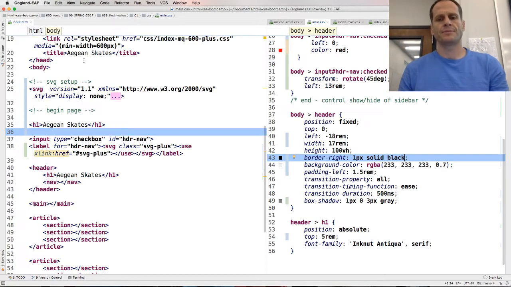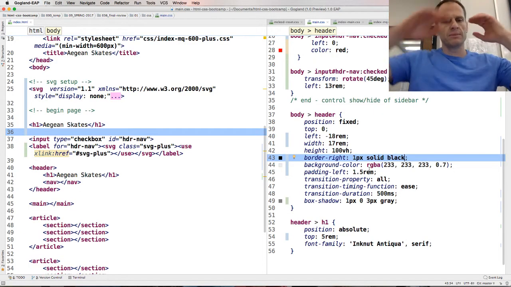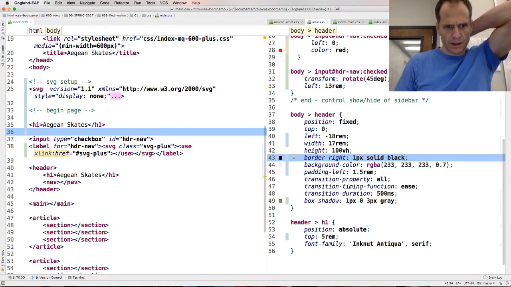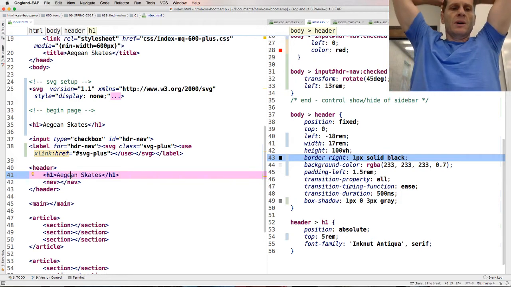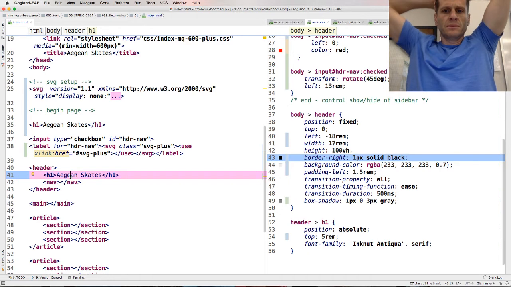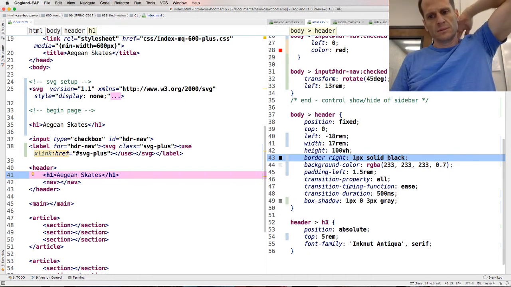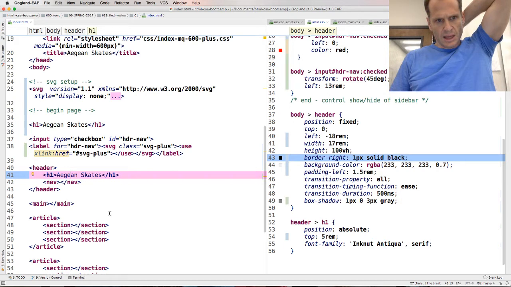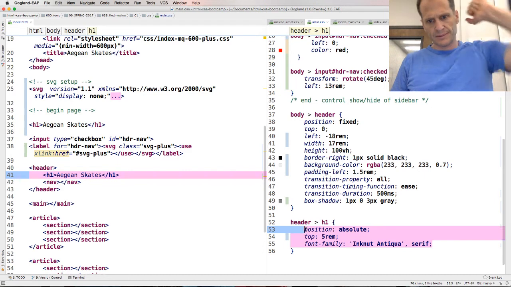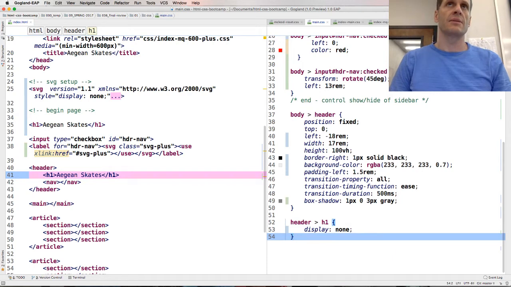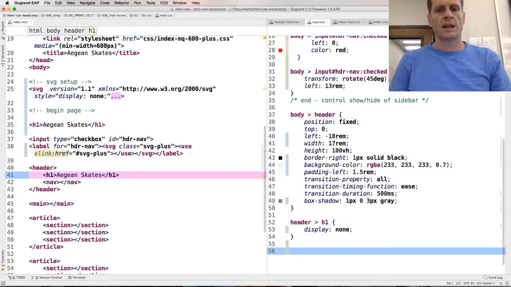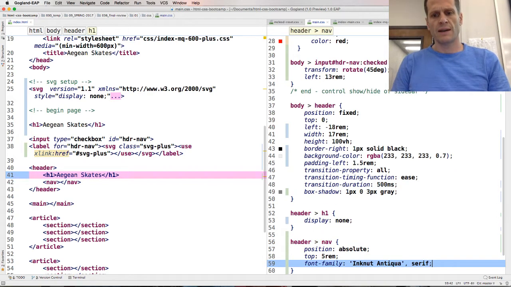All right. So now we want to have a little pop-up over hover over these things. And so this one is going to be header H1. This is going to be display none. Because we're going to use that for desktop. And header nav will have that in it.